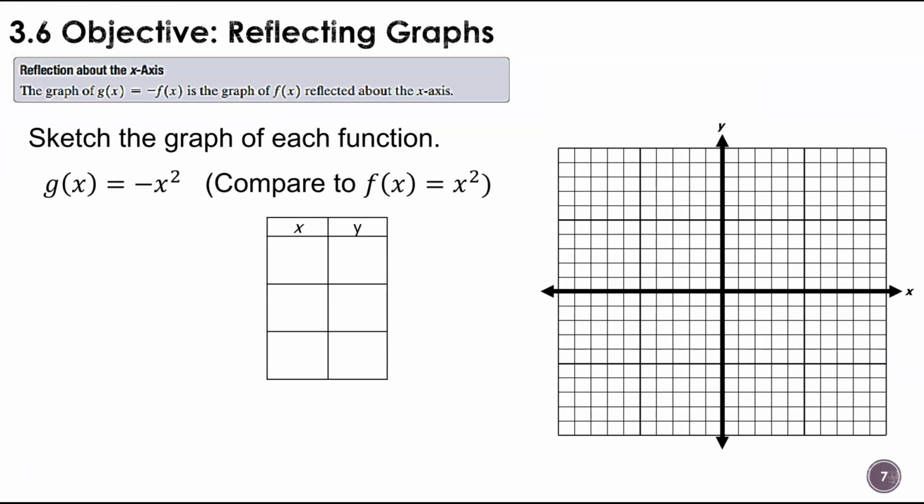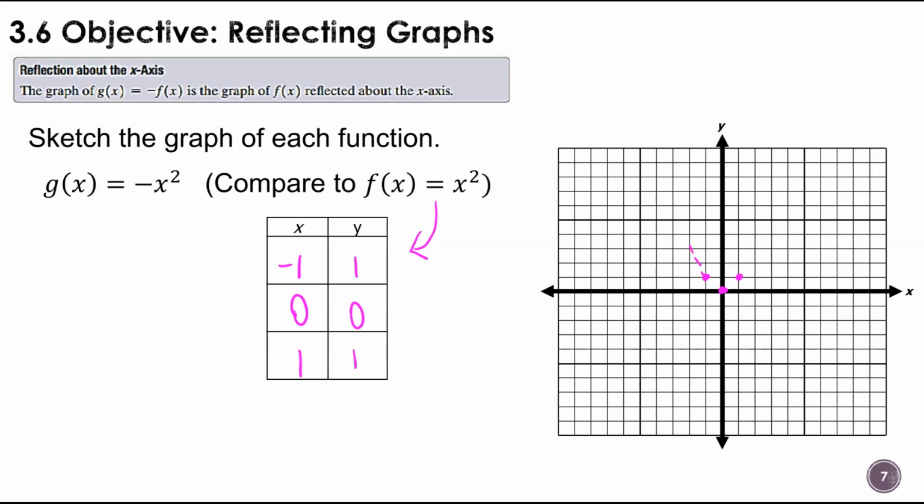All right, next. On this one we're going to do a reflection, because notice it says a negative x squared, and so that means we're reflecting about the x-axis. So our original graph, which is going to be the f of x graph, is the function f of x equals x squared. So we are going to use negative 1, 0, and 1. And when we square each one, we get 1, 0, 1. Now this is our dotted one because this is the one that helps us with the reflection. That's the transformation for this one.